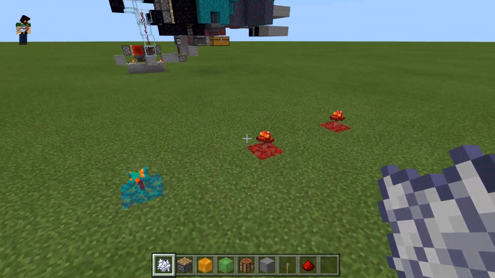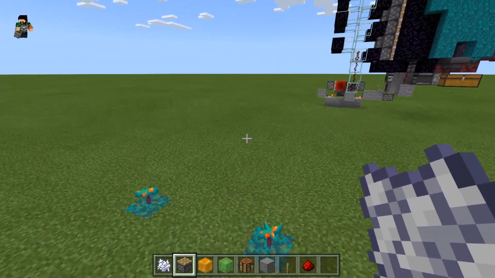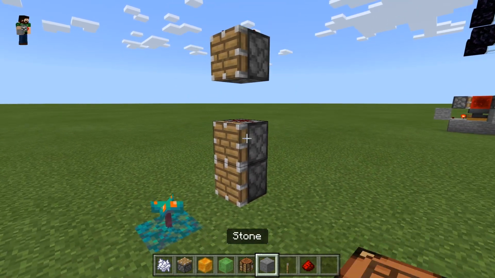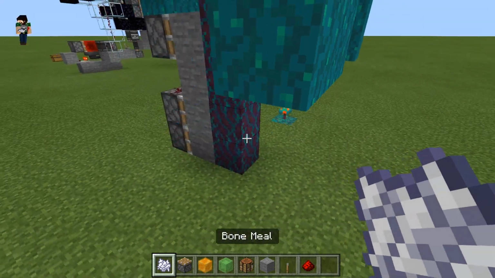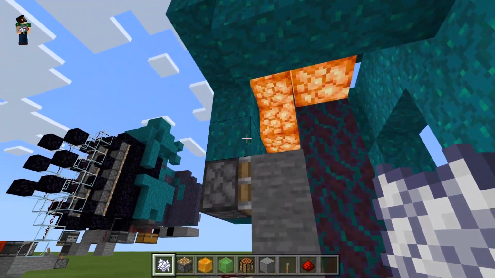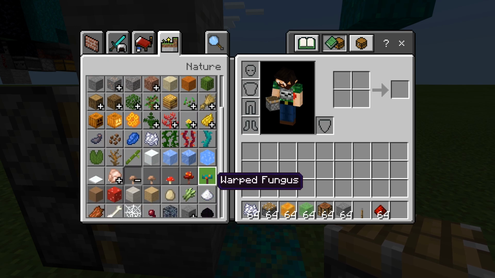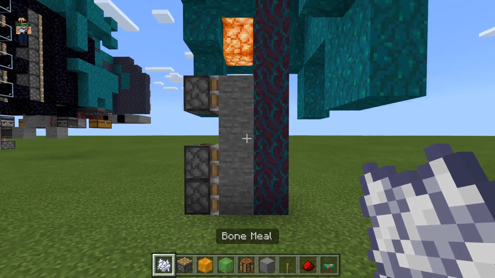Alright, so now let's take a quick look at the fungus. Look, there's wart fungus and crimson fungus. If we try something like this, let's make a few like that, a few like this, and if you grow it, you'll see. Not sure if it happened this time. Let's try another one. But you'll see that blocks can be deleted, can be replaced. And that's made things a bit more complicated.